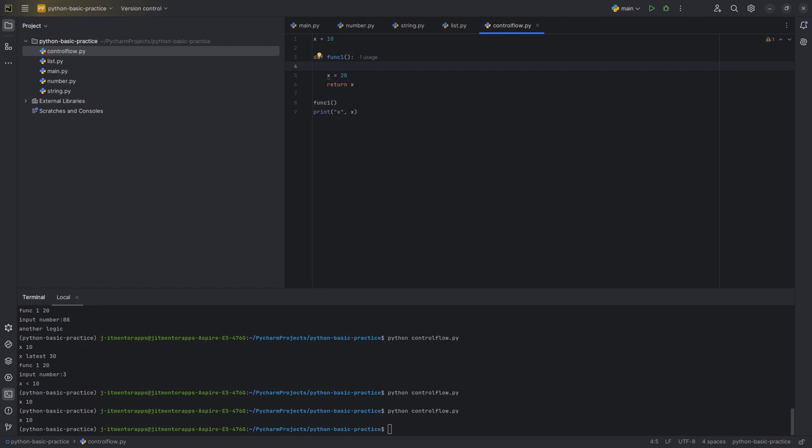Why? Because x is a namespace variable that is only set inside the function. Then we can try again.